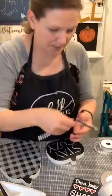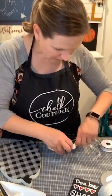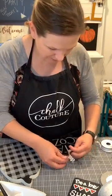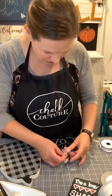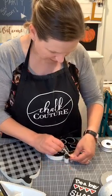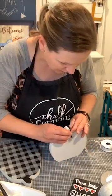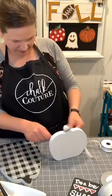these two together, that might be the right combination. Let's see. I'm going to try to tie it, although this stem on the little pumpkin is really, really stumpy. It's really short, so it is a little bit of a challenge, to be honest with you, to tie this on here. So I may end up just making a little bow and tacking it on the front, because even the thin ribbon tied on is not doing any good here. It's just really hard to tie it on.